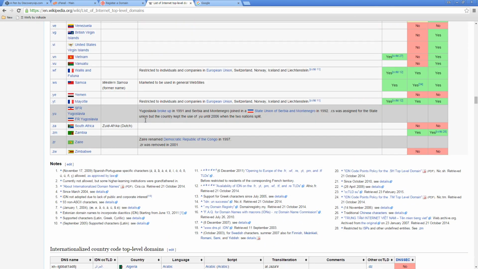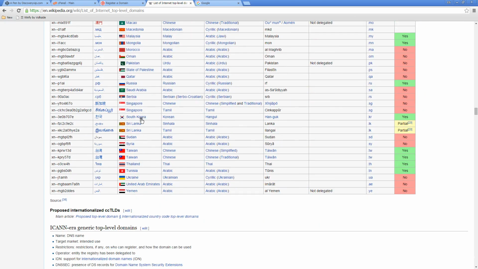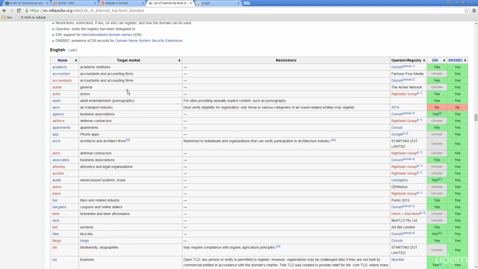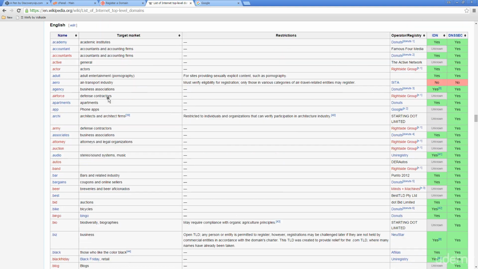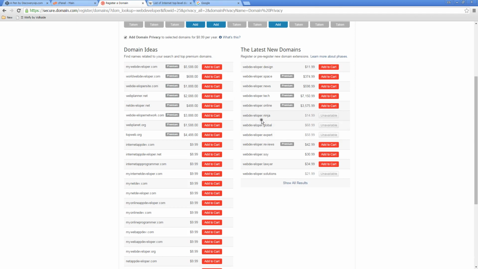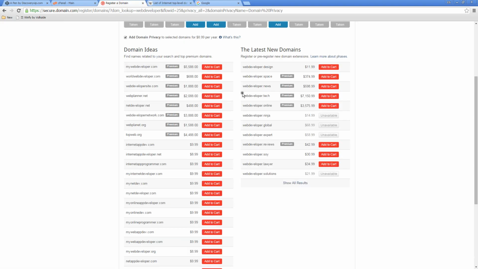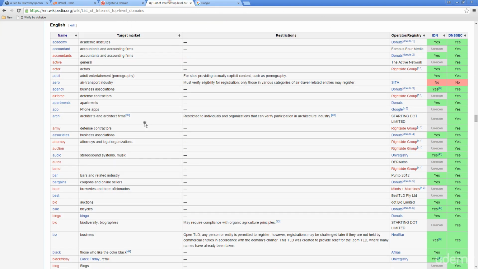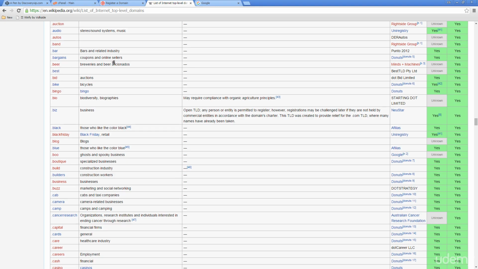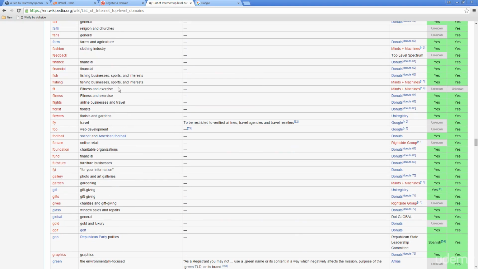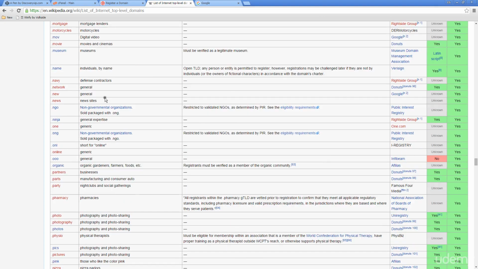And it's quite a lot of them. And then there's also brand new ones that are just coming out, so they're really opening up quite a lot of these top level domains. So all of these are available, and you can see here, we've got .ninja, .global, .expert, .reviews, .soy, .lawyer. So you do really have the ability to pick a nice customized domain with a top level domain that might not be as popular. They've got one .beer and so on. So really this list is always growing and expanding.